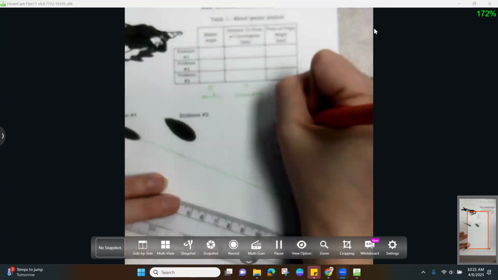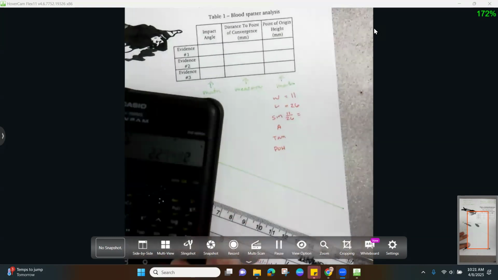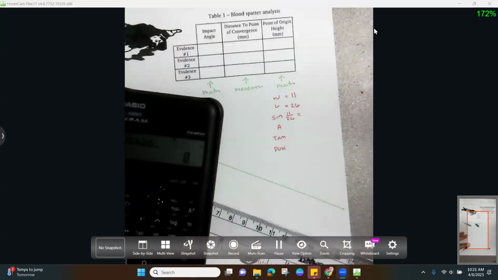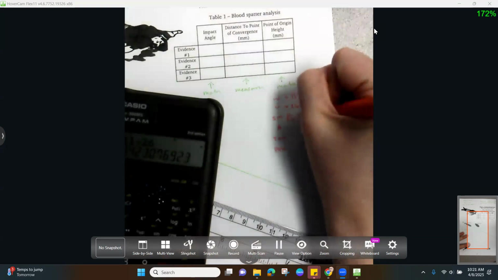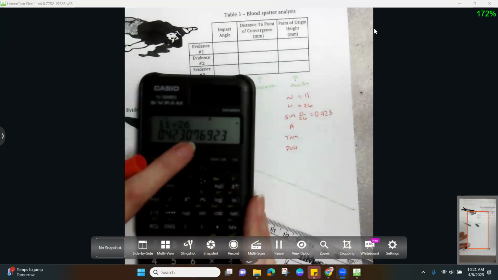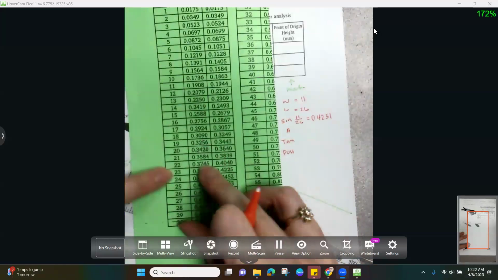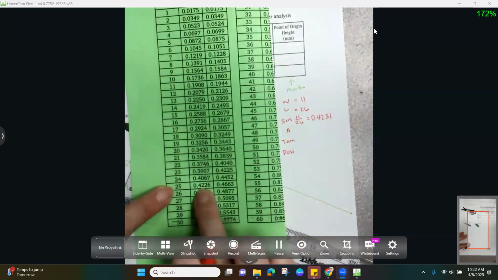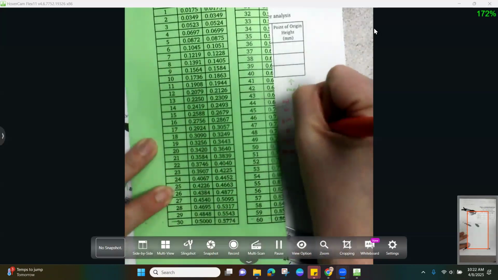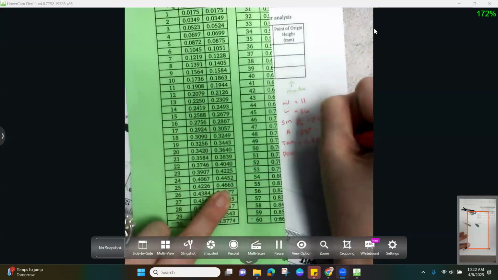Sine is width divided by length, giving you 0.423. That 7 talks to the 0, making that a 1. When you're rounding like math, go to your paper, find 4.2. We're closest to 25, so our angle is 25. And then our tangent is 0.4663. Come back to POH in a second.